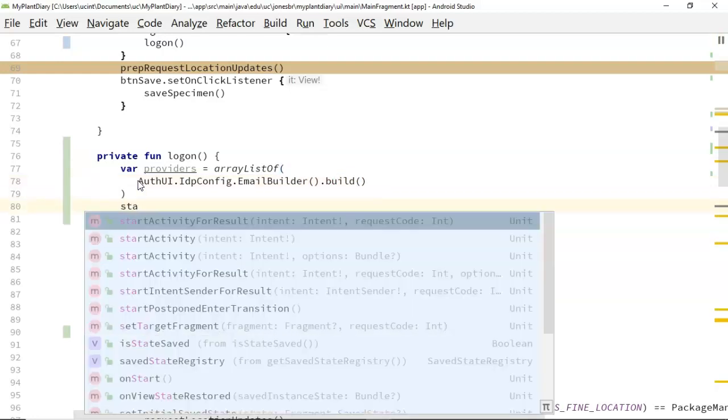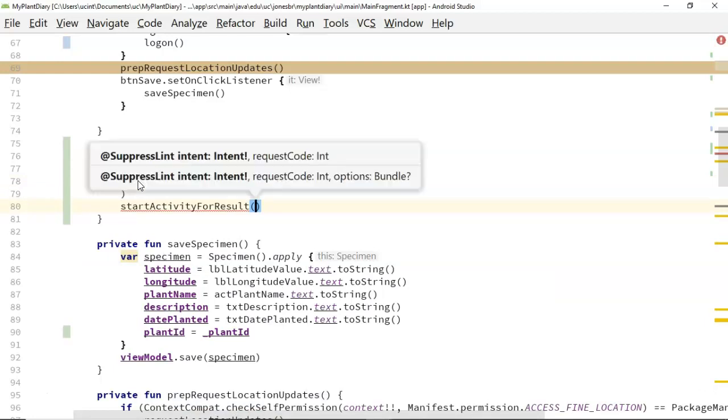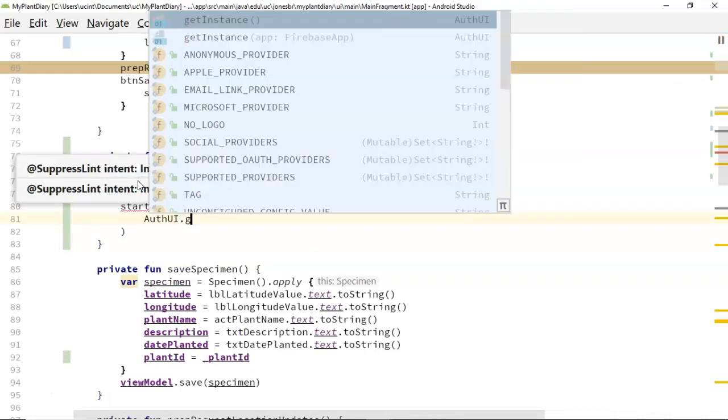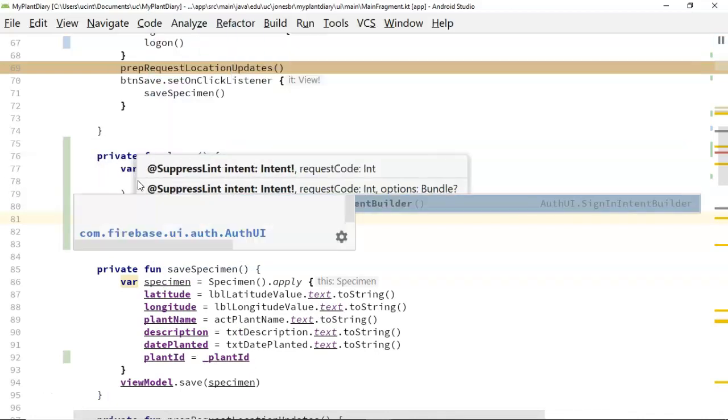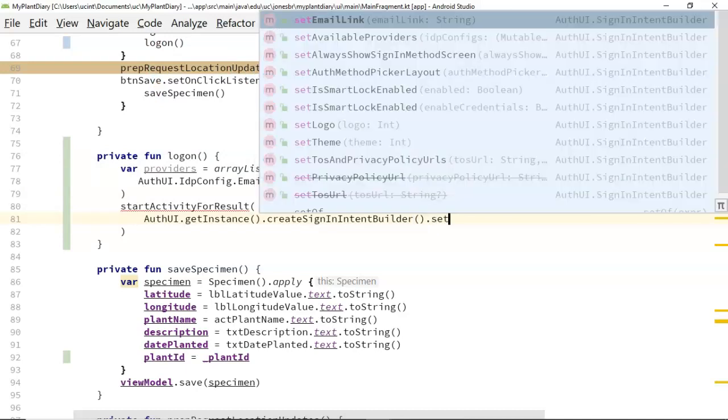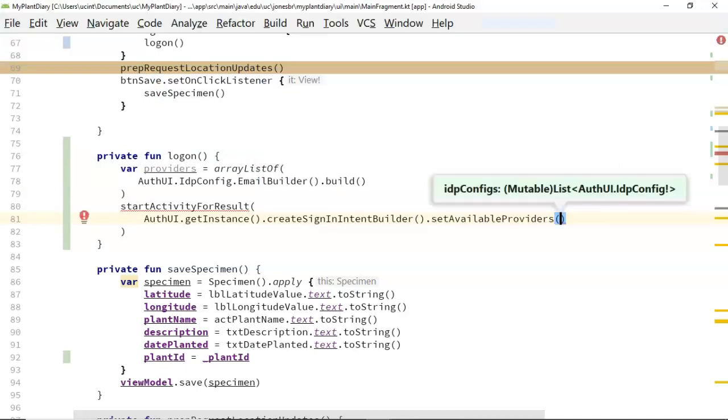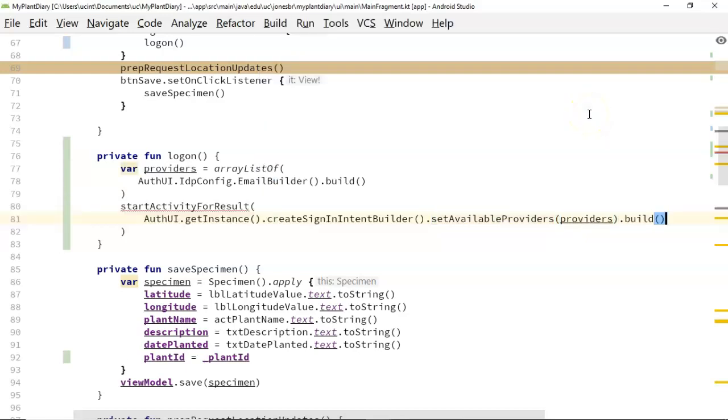Next, we do a simple startActivityForResult like we've seen before with the camera. So in this, we simply say AuthUI.getInstance().createSignInIntentBuilder().setAvailableProviders(), and notice that's plural, providers, because it is expecting this array list. So we simply pass in that array list that we declared above, providers, and then invoke build. Now this is getting passed to a startActivityForResult, and we know that's what we use when we want to call an external activity, and we're going to hear back from that external activity in a function called onActivityResult, and we need to know which we're hearing back from, so we have to give this a unique code.